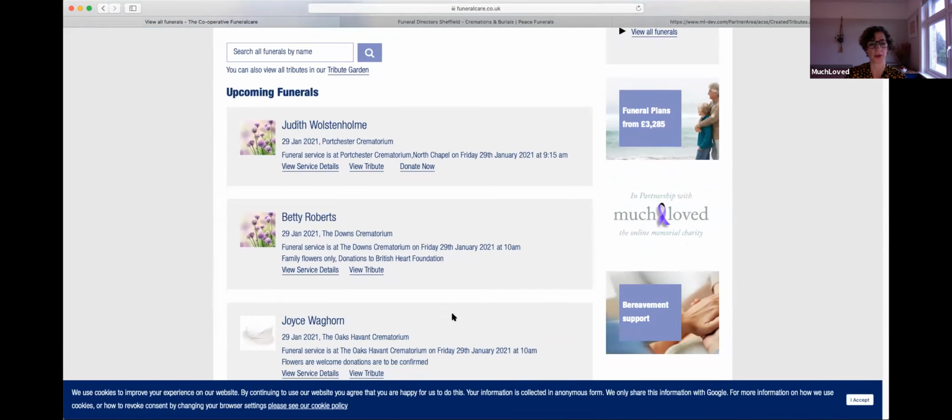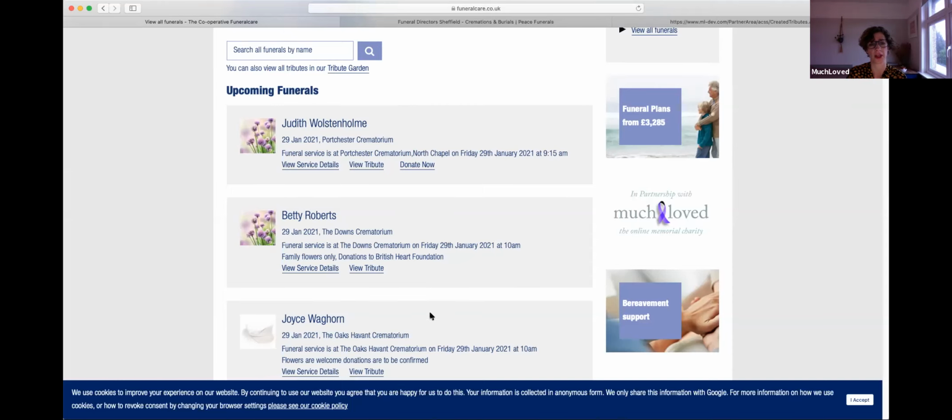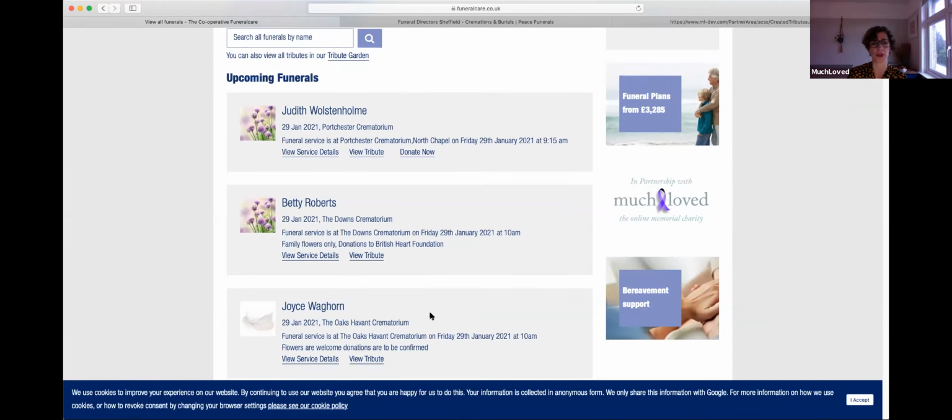And if one of their families wants to fundraise in memory, or in fact, actually, Southern Co-op have a policy to set up a tribute page for pretty much everyone. So they've got a nearly 100% conversion rate. So 100% of the funerals they organise, they set pages up for. So it's something that they feel very dutiful to do, because it enables them to create this lovely page, and it's somewhere the family can then remember them through.